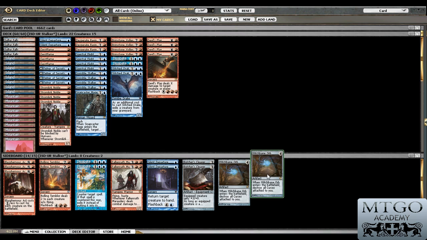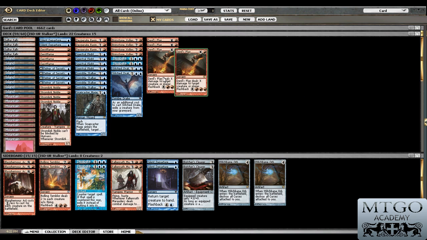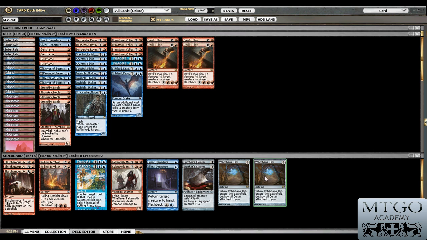And the Witchbane Orbs are also for control, though I have sided them in against the mirror because Devil's Play is a huge part of the Block metagame. And also it stops Tribute to Hunger and Liliana against control decks.